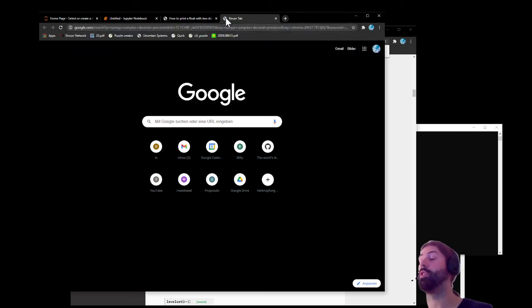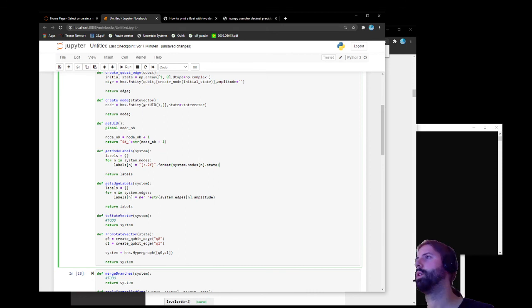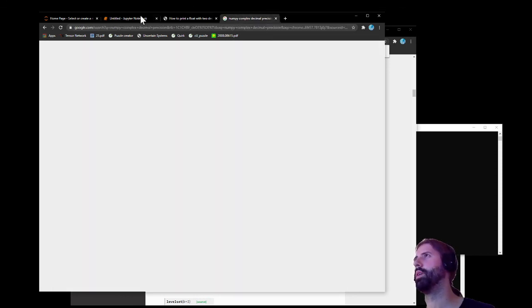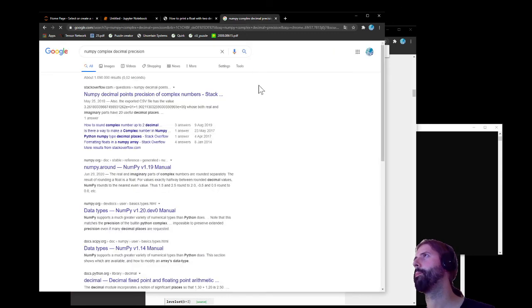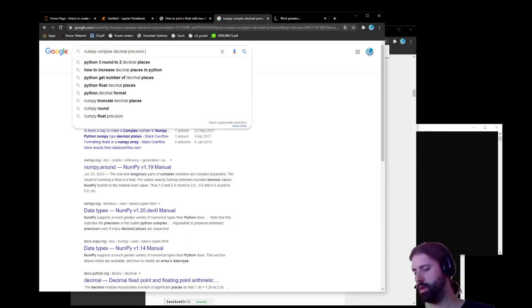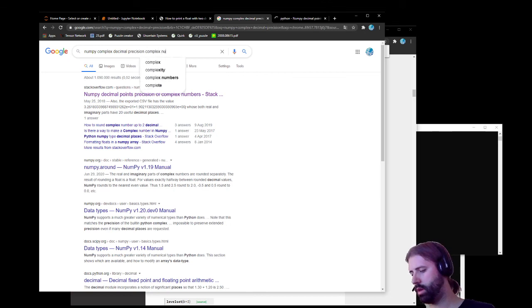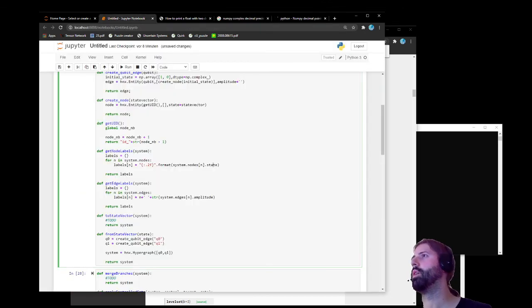Maybe there's just something I can do in NumPy to make it better or easier, because I don't think that's gonna work out the way that I expected, because that is a complex. The state is actually a... nah. Complex numbers, precision, array. I want to do this at the array level as well.